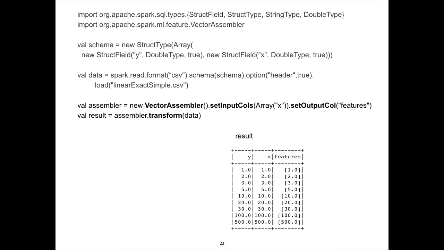So I read the data, and I can then say input column is going to be, in this case, just X, because I only have one independent variable. The output is features, just because that's what the model expects by default. And then I transform, I get a new data frame, which contains the original data frame, and then the features. And that was my input.